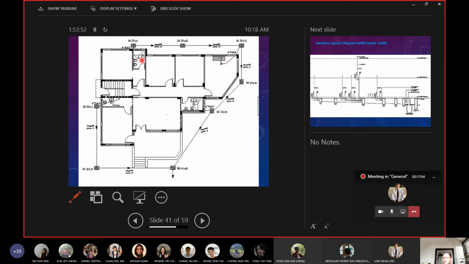Another possibility is that this pipe, similar to this one and this one, carries the waste from the upper level. I think there's another level, because you can see there's a staircase here. So there's a first floor, and then the toilet from the first floor. The pipes from the toilet on the first floor go outside the wall, and then from there it connects to the manhole. So same goes for all of these toilets. And then change of direction, you provide one manhole, and because this is like a junction, you provide another manhole, and then this is the last point before discharge.